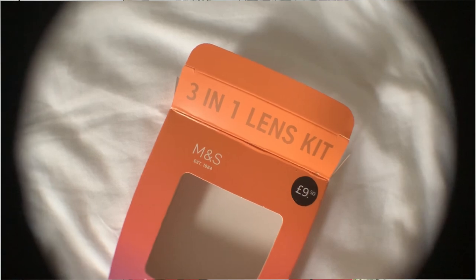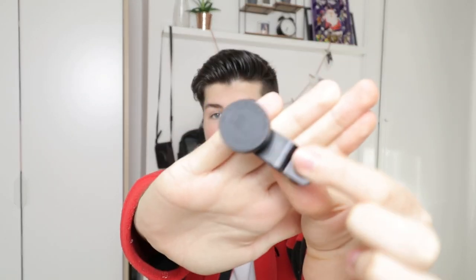Now, I know, two lenses in one go, I know. From M&S, and they are a 3-in-1 lens kit where you get the fisheye lens, which you literally just clamp onto your phone and it creates a fisheye look, which I think is quite cool. I'm actually going to use this to overlay some clips of stuff because it's quite a cool effect. So here you go.